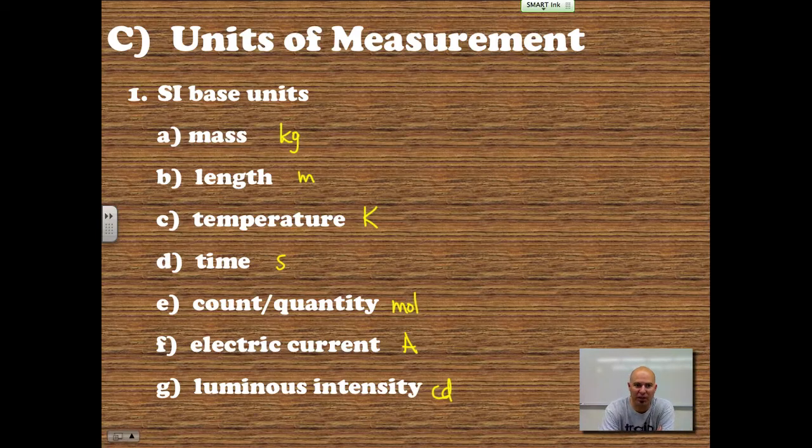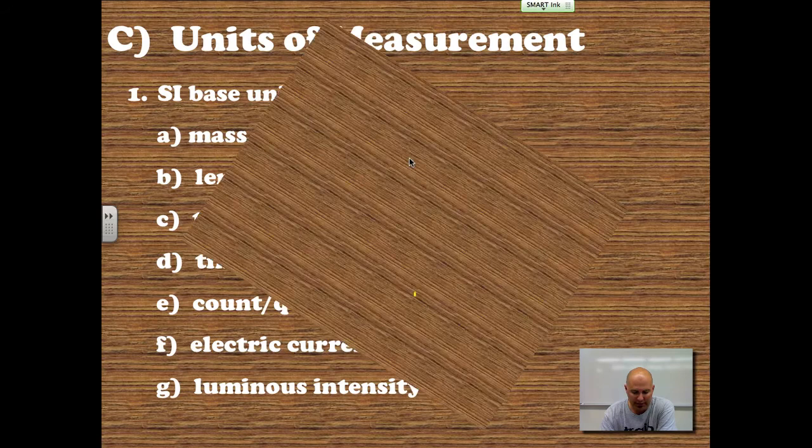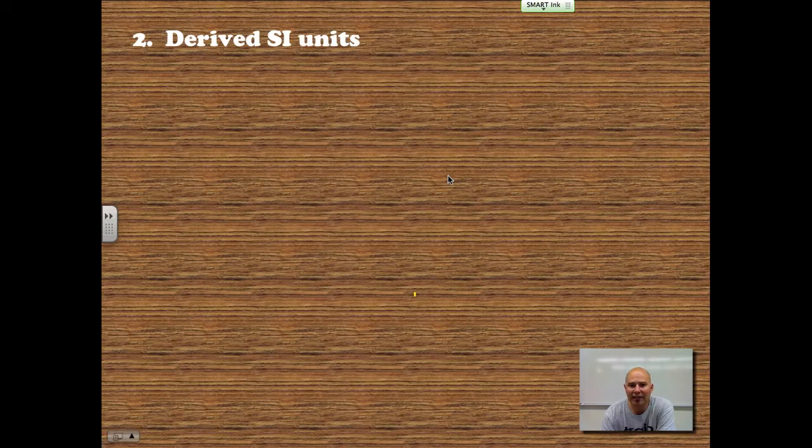So now we just finished with the base units, so we're going to move right along to some derived units. And you'll see there's a little bit of a difference with the derived units. Let's go right ahead to the next slide. If you look at derived SI units, we're still talking about System International units, and we're dealing with derived units. They are, area.